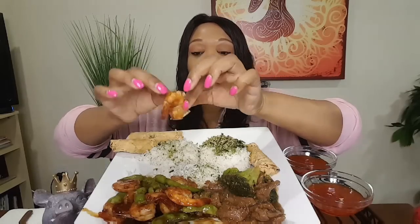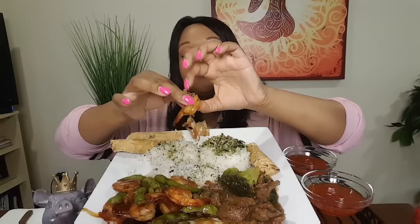I normally eat my edamame with a ton of garlic. And I put garlic, saute it up, a little bit of chili flake. Delicious. Delicious. I could have took the shells off. Would have tasted so much better with the shells on.